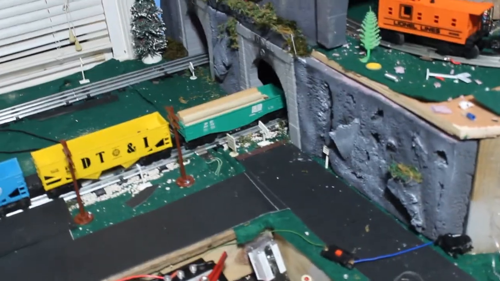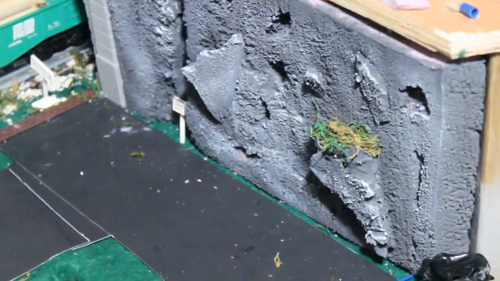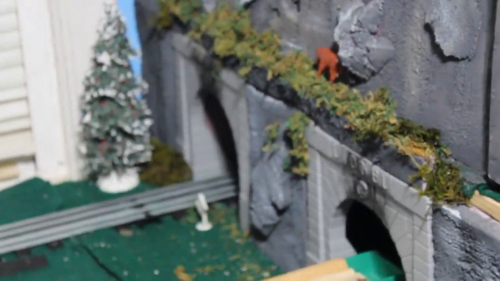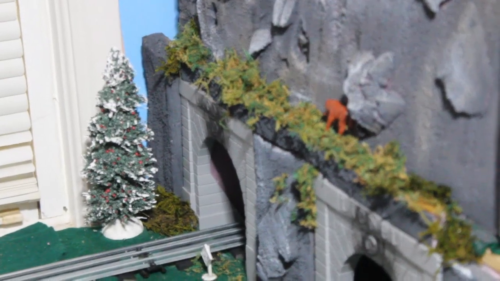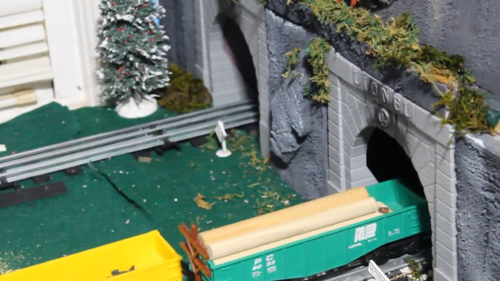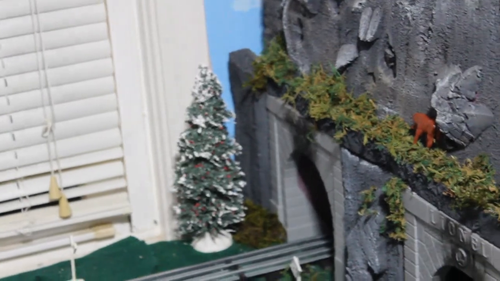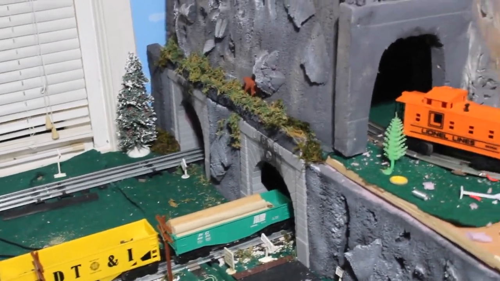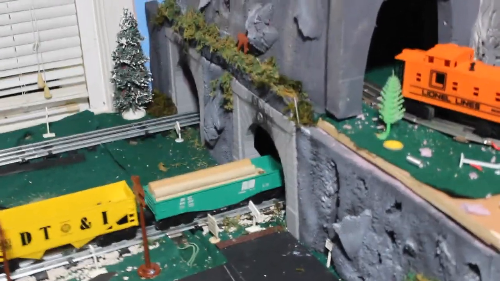Another area I'm going to go on to, as you can see here, the bottom of the rock wall is finished. Did some more foam work there on the rock wall, a bit more. Even added this grassy bit. I want to get some actual woodland scenic stuff soon to add some more details to it. I do like how it looks. Gives it a nice rocky texture to the wall.